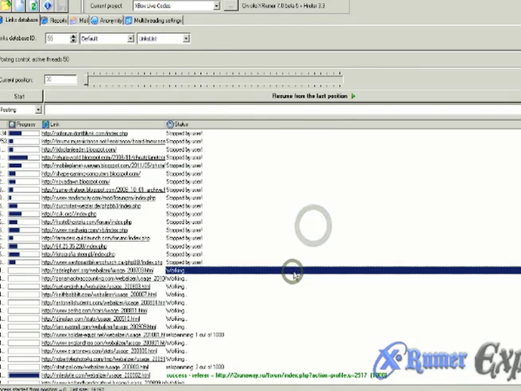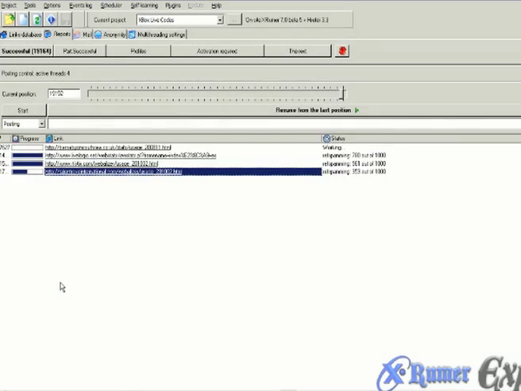And I'm going to let it finish posting, and then I'll pause it right now, and I'm going to come back when it's done posting. Alright, so on successful refer spams, you can see there's 19,161 successful ones. And the reason there's no failed or the rest is because with refer spam, unlike regular posting, there's really no way to fail. So even if the site that you're referring to might be down or broken, it's still going to be marked as successful because the refer spam still went to that website.